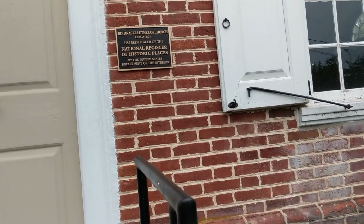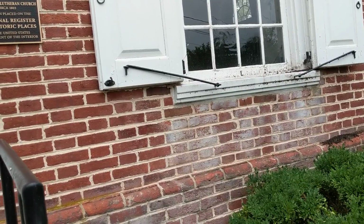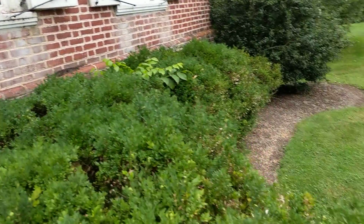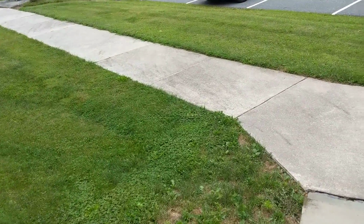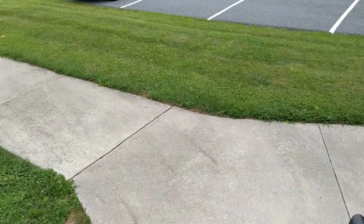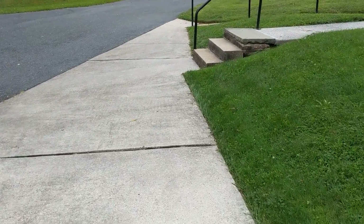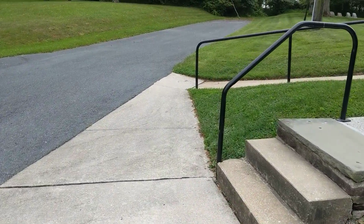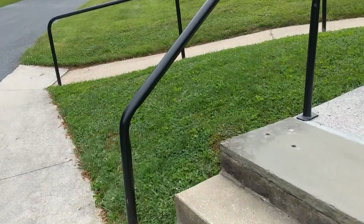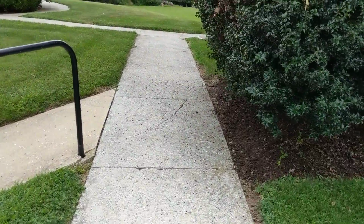Really is a beautiful church, and just to think this is 1803, it's over 200 years old, almost 220 years old now. I'd actually like to go to a service here at some point just to see the inside of the church. There's a number of these old churches I would love to just go and see. So we're going to go around the back here, and we're going to check out the old original cemetery, and then we will go over to the much larger cemetery. But yeah, this is a church that a lot of people donated to, really appreciate.